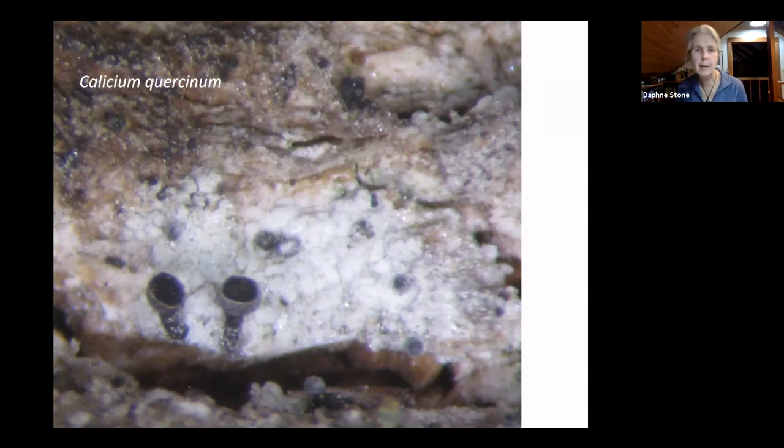I think it's 30th Avenue, where there was a stand of nice, big old oaks. And unfortunately, the one that had Calicium quercinum on it fell over. So some of Bruce McCune's students, Bruce is a professor at OSU who studies lichens, tried transplanting chunks of bark onto another tree, but I don't think that was successful. So I think that we're back to just one site in all of the Pacific Northwest for this unique lichen.